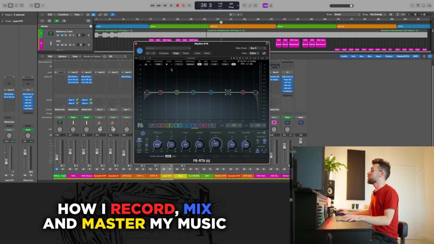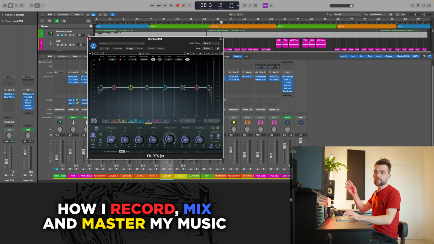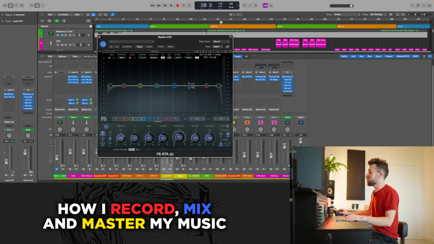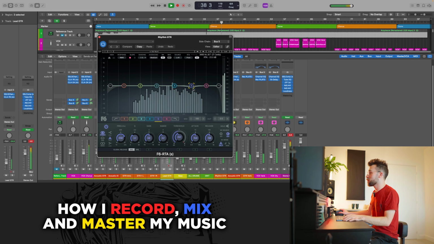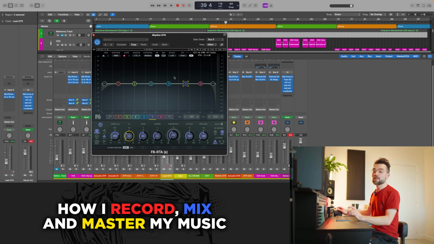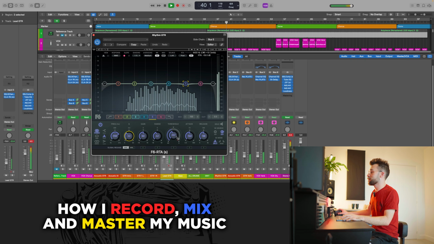And then I'm using a Waves F6 RTA, which is like a real-time EQ analyzer. And what I'm doing here is I've sidechained the vocals. So when I'm singing, it's actually doing a slight EQ cut here, as you can see. So I play it. Basically, where I've boosted the vocals in the EQ, I'm using the vocal to then duck down both of the rhythm guitar tracks just by a few decibels. And you can set that with the compressor threshold here.